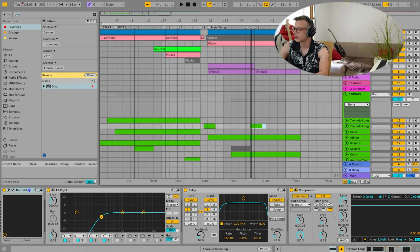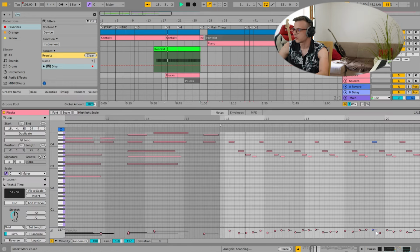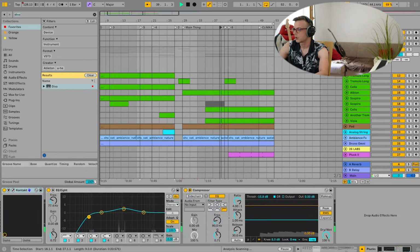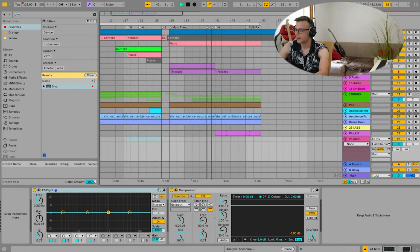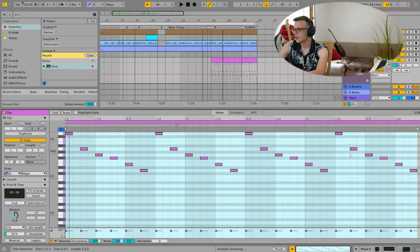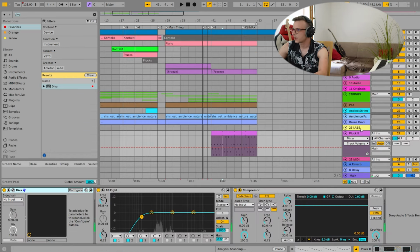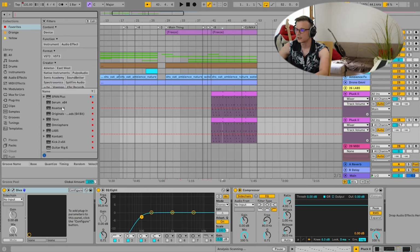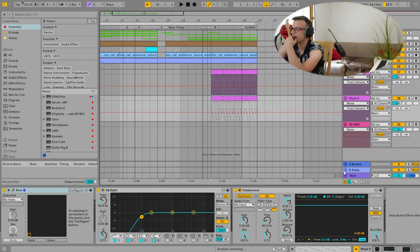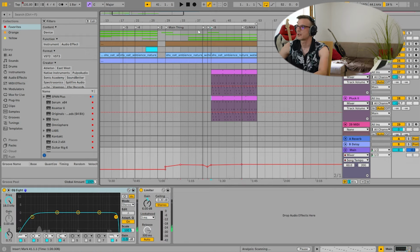A different kind of pad. We could also, now the plugins we have, now they could work, right? Da, da, da, da. But yeah, I'm probably playing them too fast, right? So let's just use the tempo and let's go crazy here to 135. Let's see.